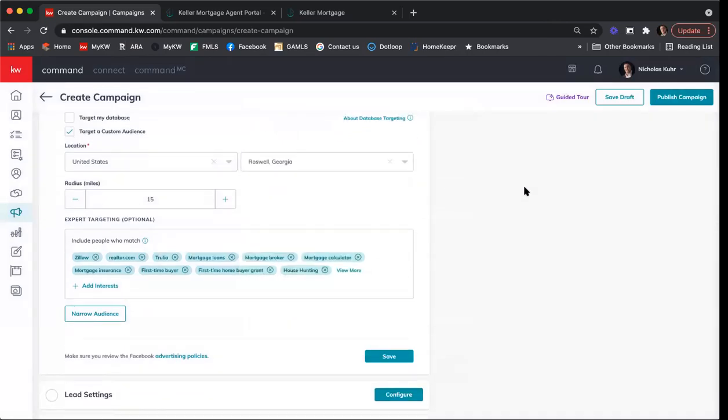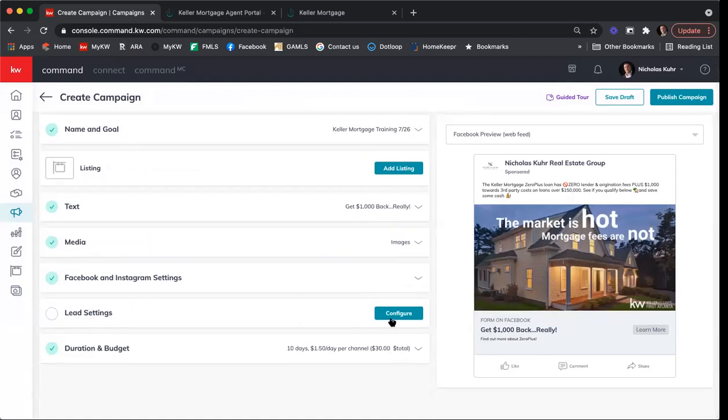Any questions on setting up our targeting parameters? As you start to play around in Facebook Ads Manager, you'll get more used to them, and you'll be surprised. You probably use a lot of very similar targeting parameters every time you set up an ad. But just know there's tons in there that you can search, and you'll find a list. I would recommend just kind of keeping a list too of the ones that you like. So I'm going to click save.